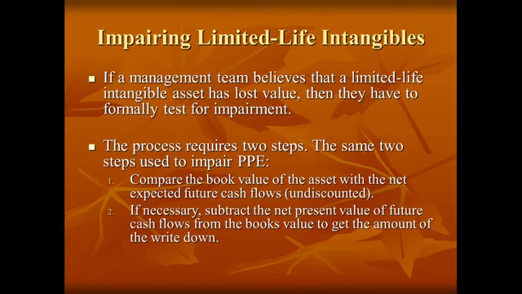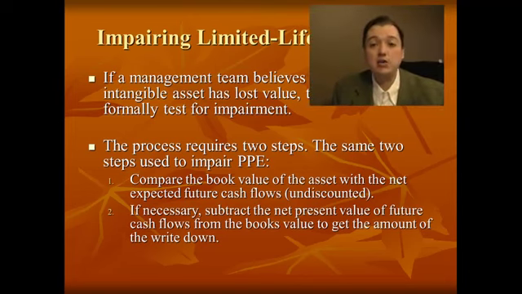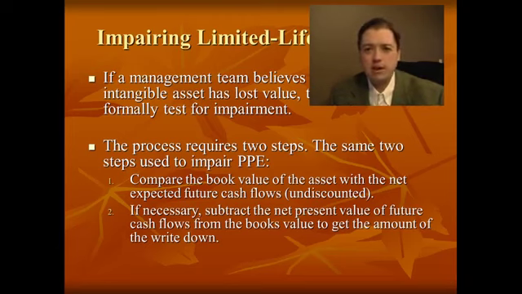And companies fought against impairments tooth and nail. They did not want to have to record it. We'll record the loss when we sell it. We shouldn't have to do it before then. And FASB insisted there are times when you have lost value in these assets, and you need to show that these assets have gone down in value. So they came to a unique compromise, and here's the compromise.